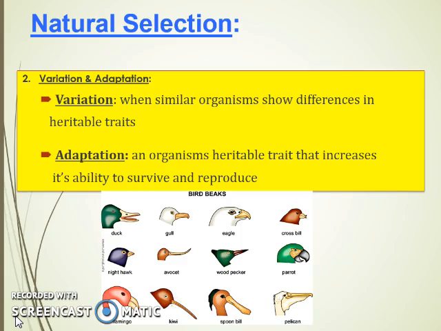Continuing on with natural selection, we look at variations and adaptations. The easiest one to look at, I think, is adaptations. And these are, just like you see here with these bird beaks, they're hereditary changes that happen over extended periods of time, where these species will actually change a part of them to better suit themselves in that environment in the future.